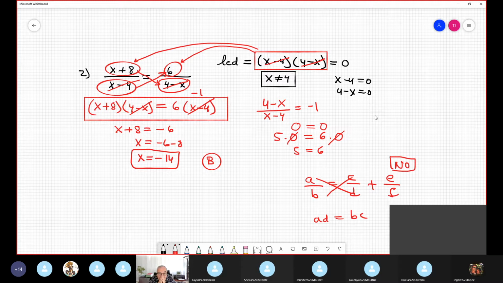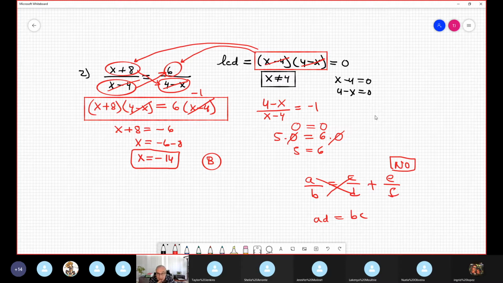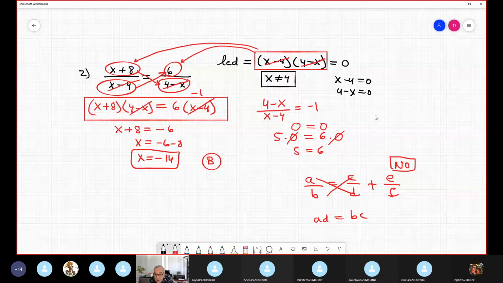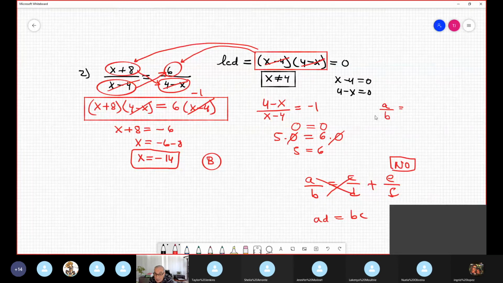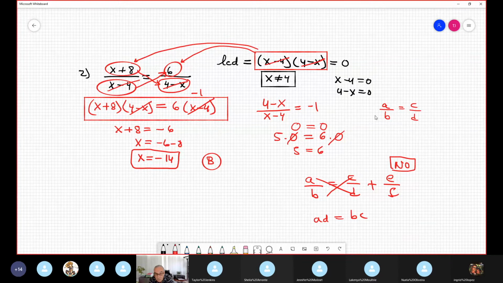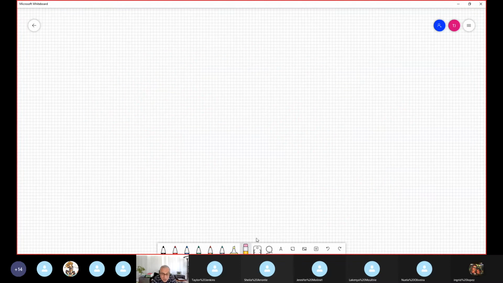One more question. Nuela, do you understand that sometimes we can apply cross multiplication? You apply it and the proportion is correct. It's super, but you can't always do it. It works when you have a proportion, the typical equation with this format: A over B is equal to C over D. When it's like that, yes, you can. Otherwise, no. So I prefer to do it by the LCD, always.